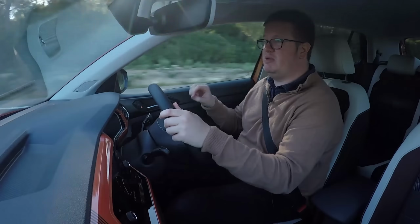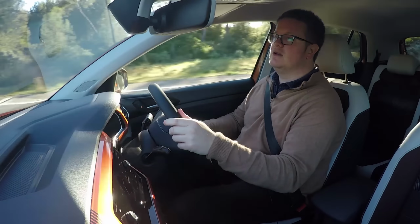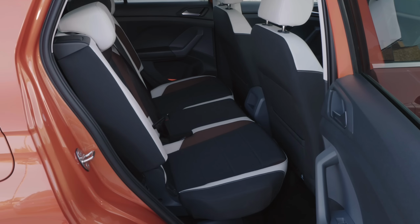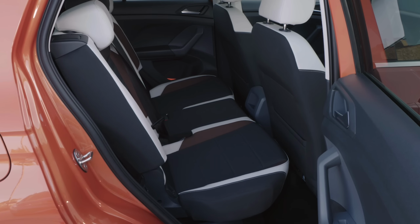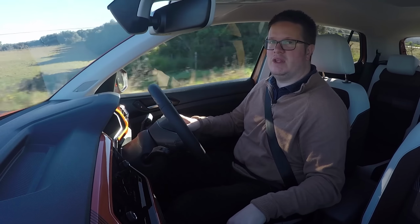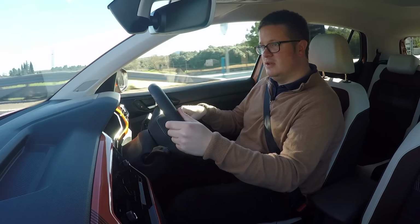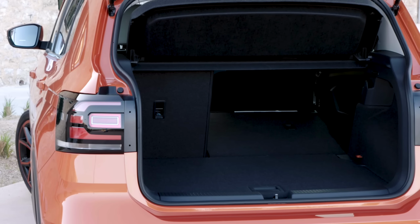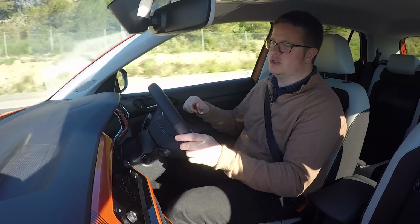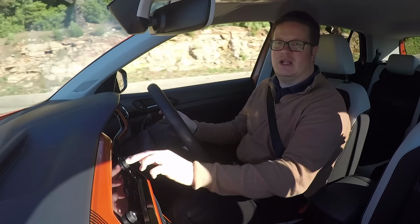But despite being maybe a bit smaller than the average crossover, this is actually a really well packaged car. There's room enough for 4 grown adult people inside it, and you get sliding back seats as standard, so the boot expands all the way up beyond 450 litres when you need it to, which is pretty big for the class. There's also a split level boot floor in the back there as well, but on this one you can't use the lower setting because there's the obligatory high-spec subwoofer under the floor, which sounds a bit like this.